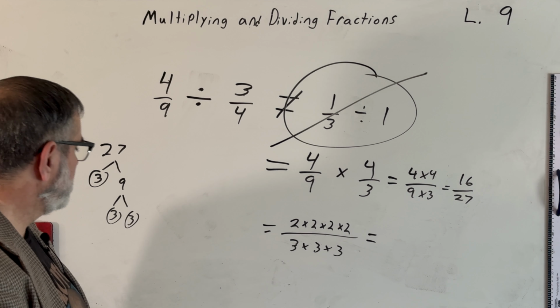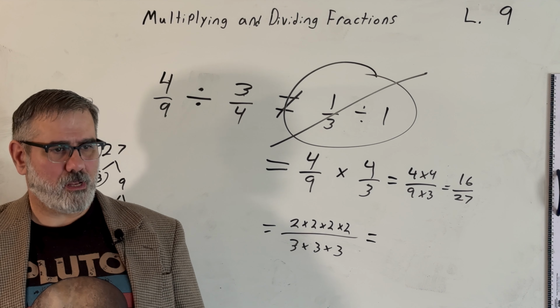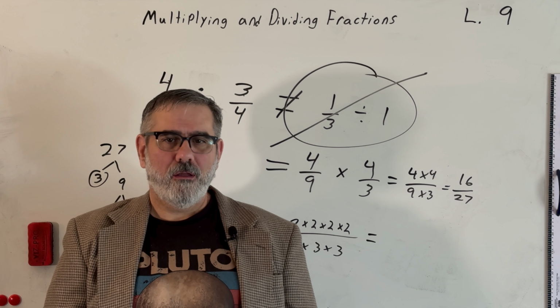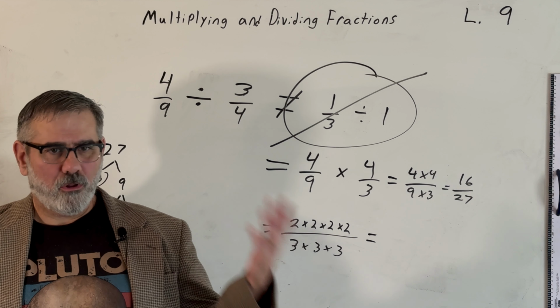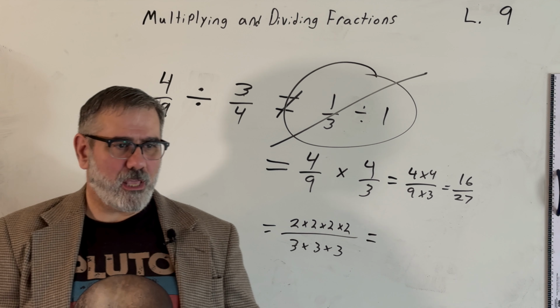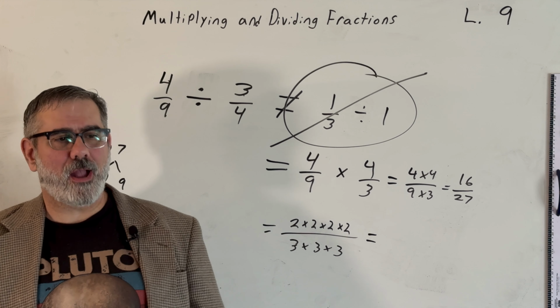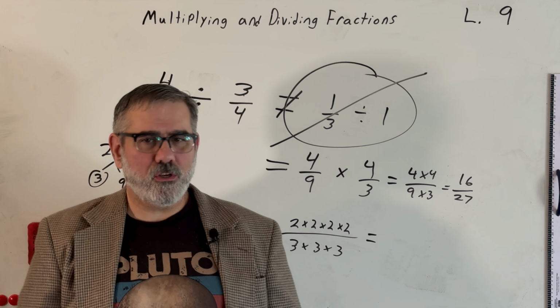Don't do it. I think you know everything you need to know about multiplying and dividing fractions now. You can multiply and divide fractions by whole numbers, and you can multiply fractions by other fractions. Multiplying two fractions, multiply the numerators, multiply the denominators. Use the key fraction rule to look for cancellations that will allow you to reduce the fraction. When dividing a fraction, turn it into a multiplication problem, and what I just said before applies.